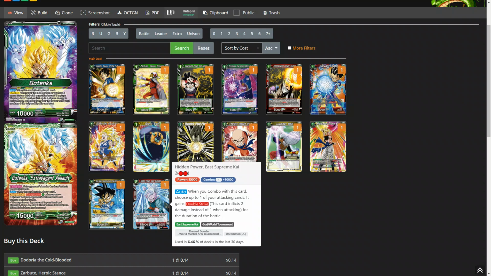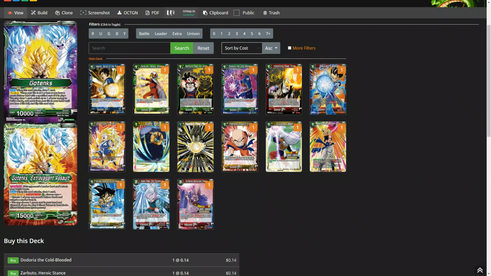Okay, cool. So the main difference between these two is that Kai is not mandatory, whereas Champa is. The Champa effect is mandatory. You have to give one of your guys double strike, whereas with Supreme Kai, you choose whether or not you would like to do that. So, a little bit of a story time.